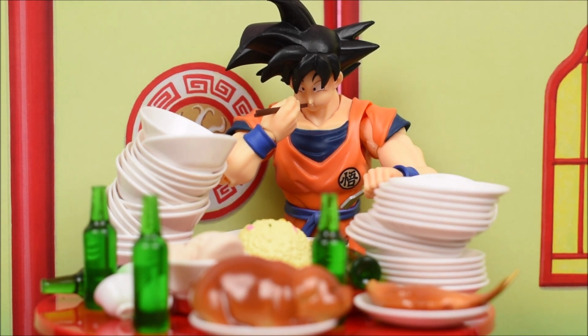It's very different. It opens the doors to a lot more things like play sets that we've never gotten before. This is our very first play set for Dragon Ball Z S.H.Figuarts. So hopefully this does open the door and does succeed to the point where we get some more things. I mean, possibilities are endless in my opinion. We can get vehicles, we can get sets, we can get tables, we can get whatever it may be, even if it's like a punching bag, something cool. Maybe a hyperbolic time chamber, I don't know, something. But I think this is dope, and they did a good job with it.